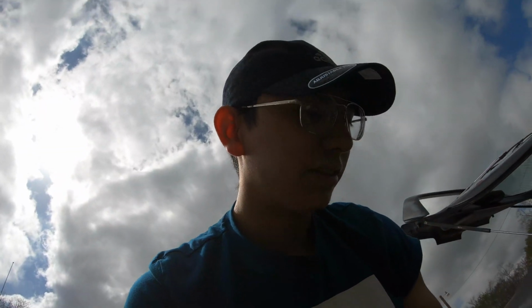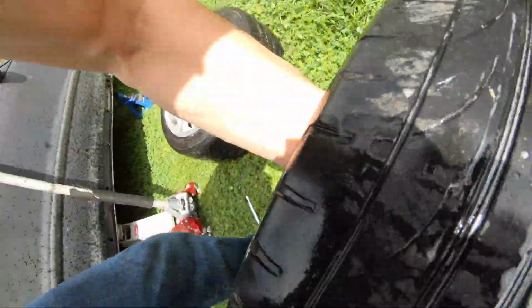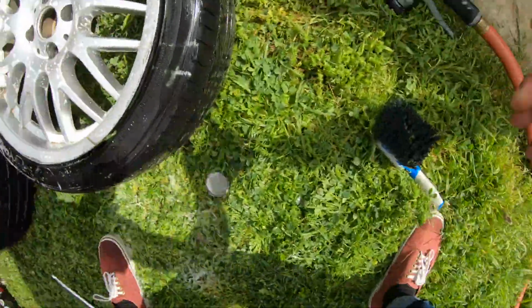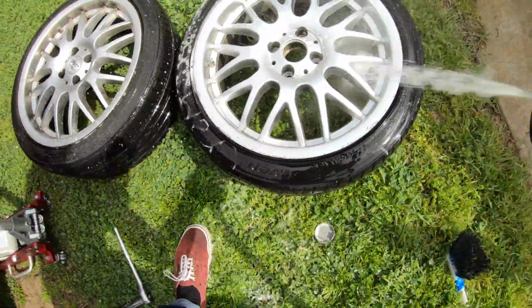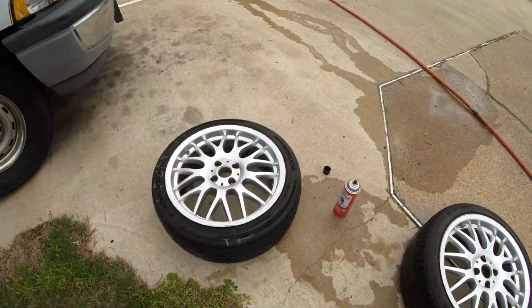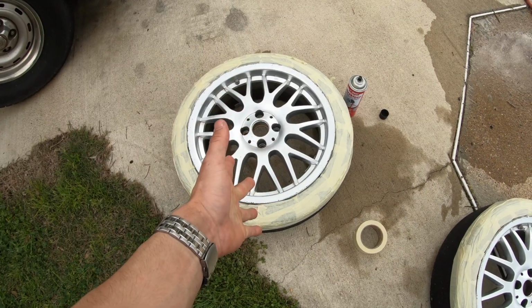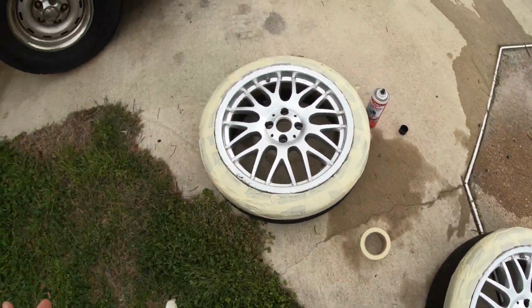Oh yeah, one thing that I forgot to do is take off the center cap. So make sure you take off that center cap as well. The next step, after we let it dry, we want to mask off the tires like this. Done. And we got them both masked.